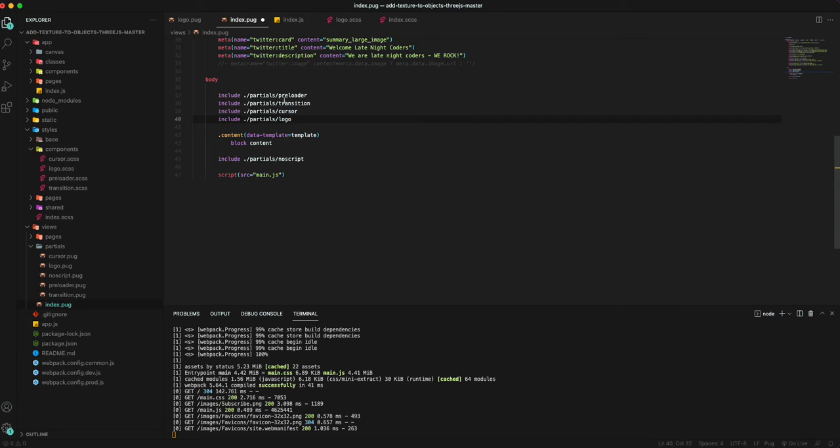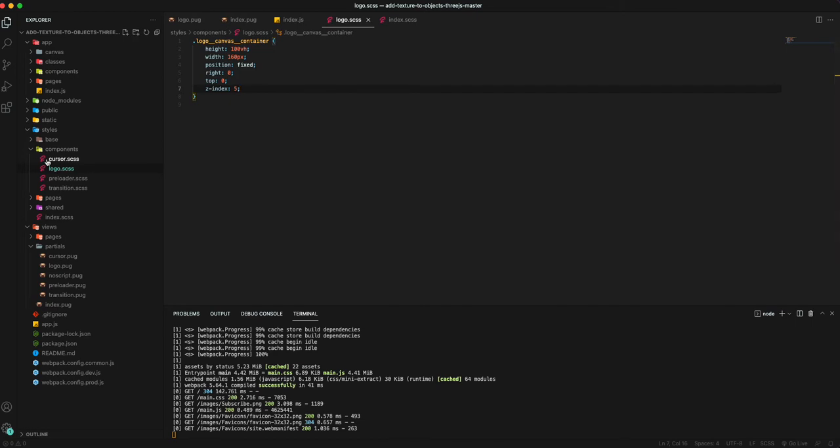So once you add that here, the next thing you need to do is add a file under our styles component. We're gonna add this logo.scss. We just need a quick styling for that class that we have in the logo.pug file.